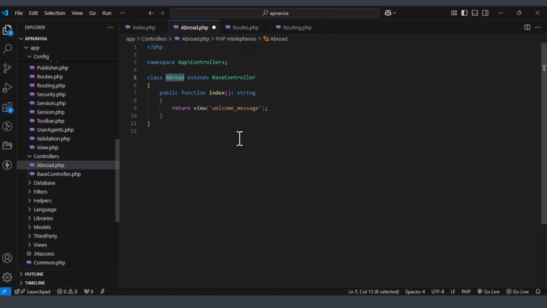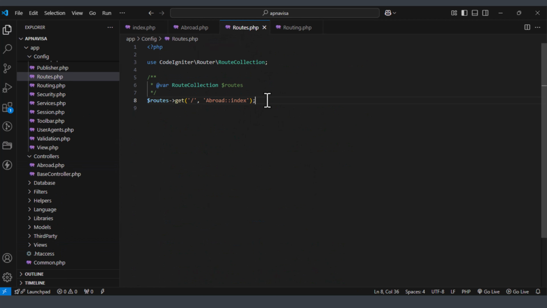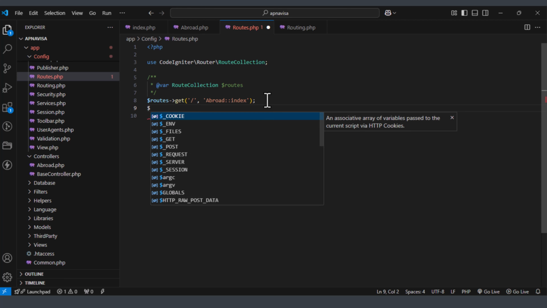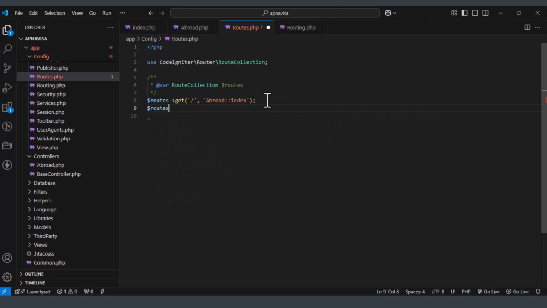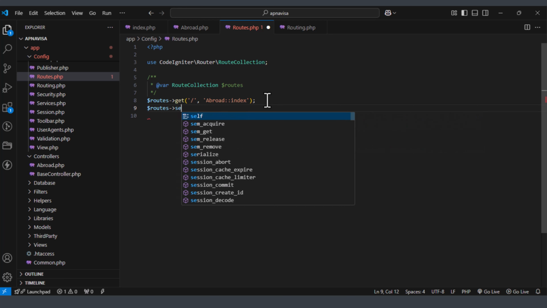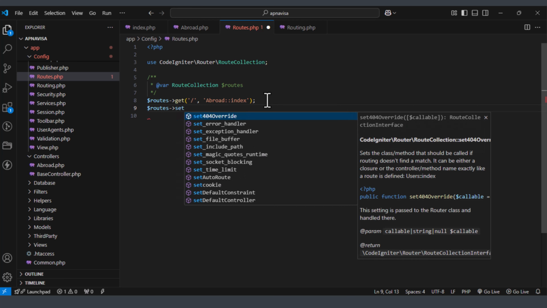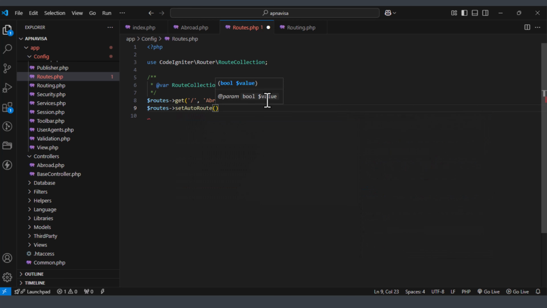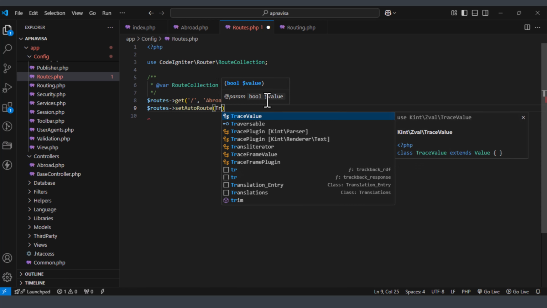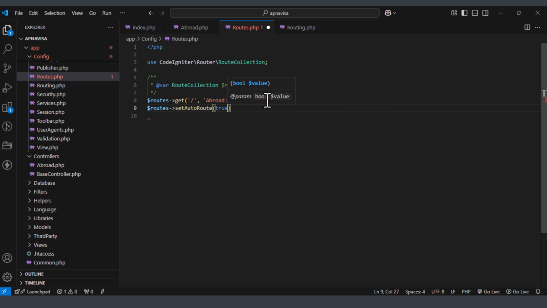These are the two things required when you change your controller name. Now we will set auto routes to true, so that we can play around with the class and the controller file name. So we'll set it to true. That's it.